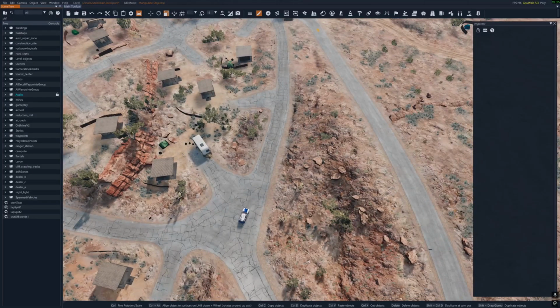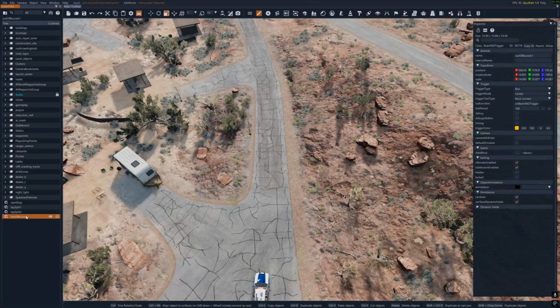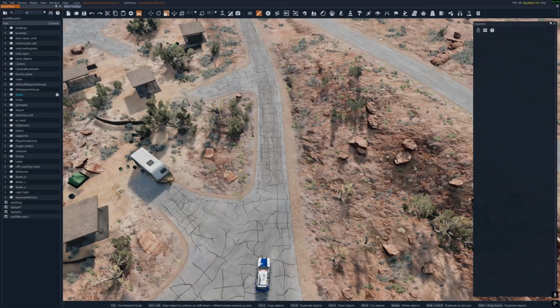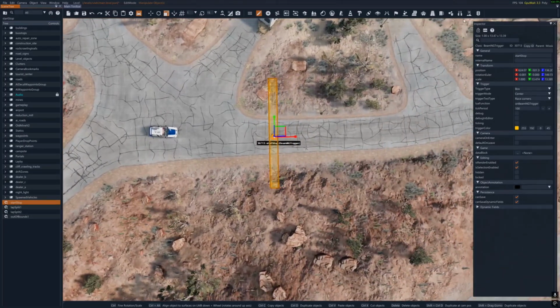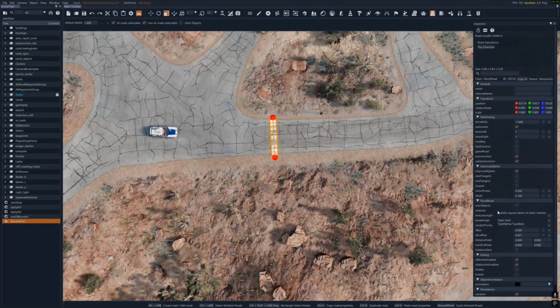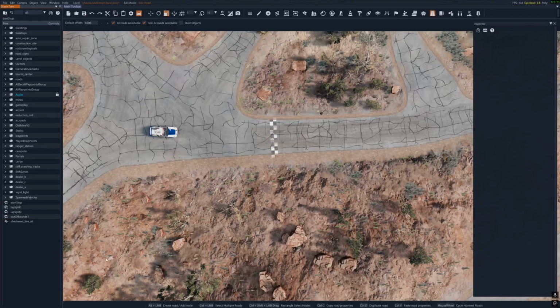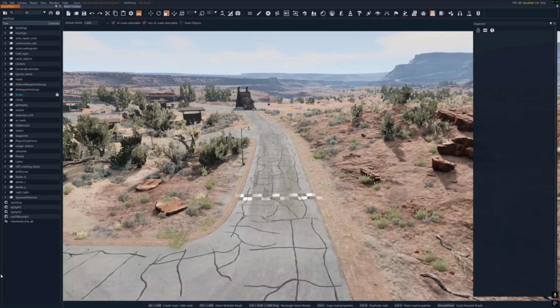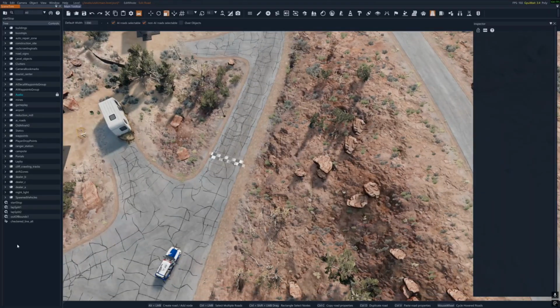Something cool about RaceMP, and the reason it uses prefabs, is that it's a very easy way for the mod to paste information into the server. And that information doesn't just have to be Lua triggers, it can actually be props as well. So just as an example, let's make a checkered line right here. We're going to go to decal road editor, we'll make a line, we will set the texture, checkered line. There we go. Perfect. And that can be used for any props. So you can put rally signs, you could put caution signs, hay bales, anything you want.